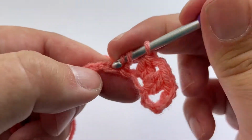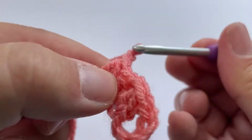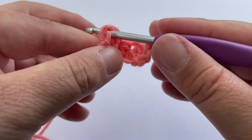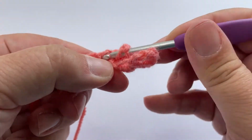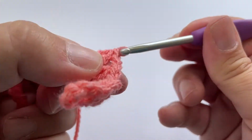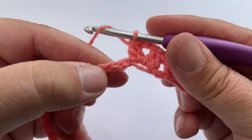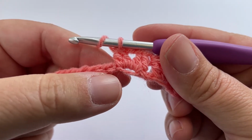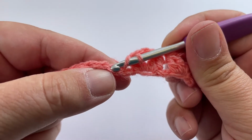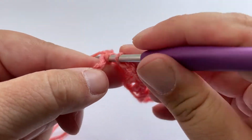So that's a double crochet 2 together, chain 2, back into the same stitch, and work another double crochet 2 together. Skip 2 more chains again. Watch, because this chain closest to your V's can often bunch up quite a lot, so it's easy to miss, so make sure that you're not accidentally skipping 3 and that you are only skipping 2. And then we're going to work our little V stitch cluster all into that chain.